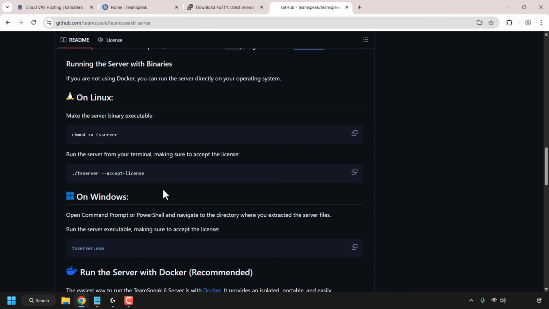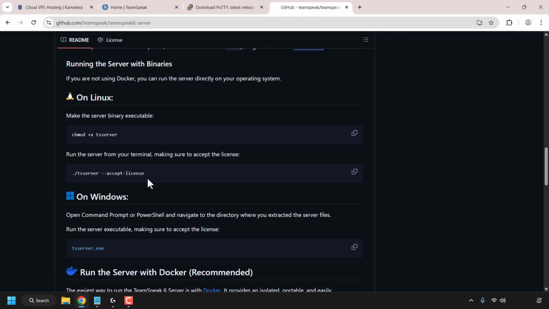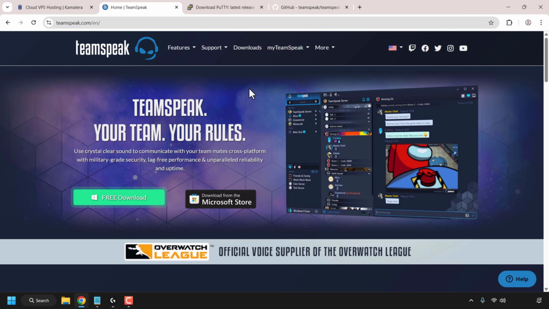Once we've installed the TeamSpeak 6 server software files onto our Kamatera server, we will then edit our TeamSpeak service systemd file and include the following text in it. This information will tell your TeamSpeak 6 server to run indefinitely, or 24/7, when you close the SSH terminal window. Once our TeamSpeak 6 server is running 24/7 on our server, we will then connect to it using the TeamSpeak 6 client that we installed, and will claim ownership of our TeamSpeak 6 server using the token displayed in the terminal window. Of course, I'll be running you through how to do that. Finally, I'll show you how to edit your TeamSpeak 6 server for customization purposes and how to create channels.